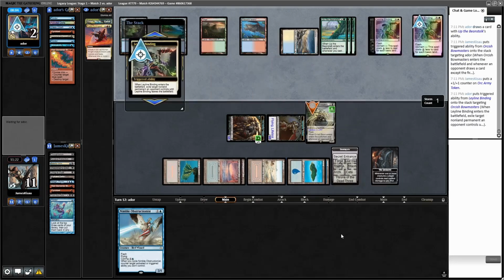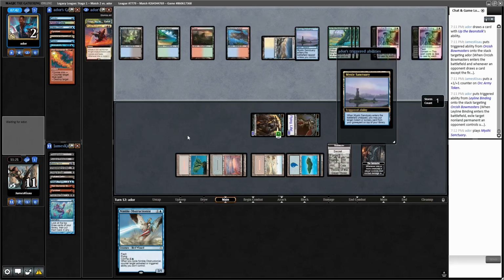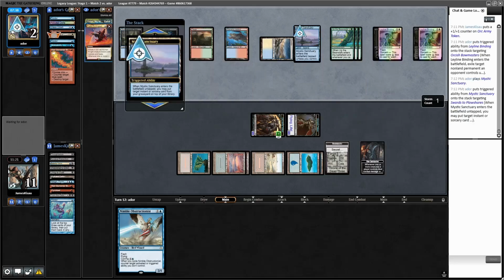A lot of things seem to be going my way. They could play Bowmasters. Oh wait, no, yeah. That does not deal with the vampire. They could play Yorion to block, but that would leave them dead on the ground, maybe. Solitude? Solitude would help. Sanctuary, not white mana. That's cool. Okay, there's swords.